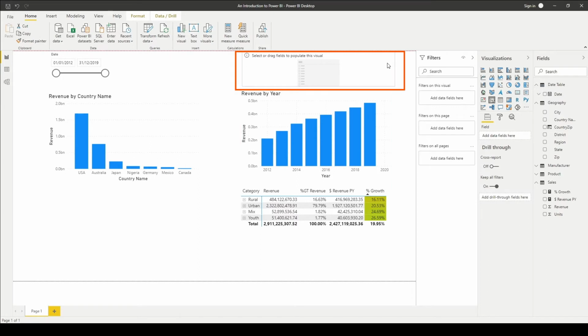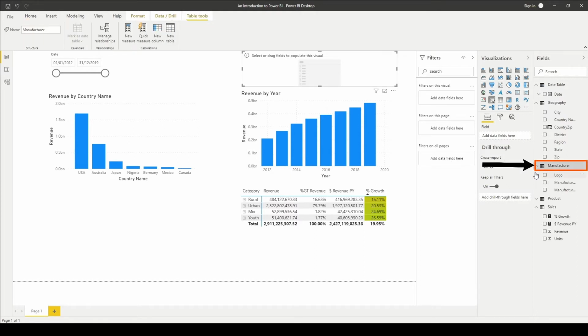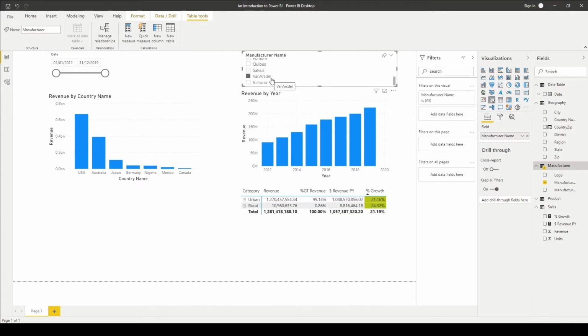Give it about the same width as the visual below it. Once done, navigate to the Field section on the right hand side, expand Manufacturer and click on the checkbox next to Manufacturer Name. Notice this time that the slicer has defaulted to a list. To filter the page, simply click on any manufacturer.